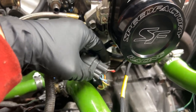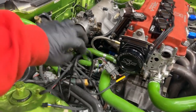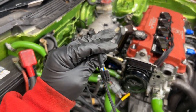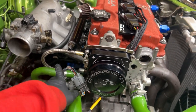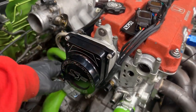So everything is plugged in. And this part of the harness, they give you plenty of room, plenty of slack. This will go inside the car, and this will be plugged into the ECU side. So that'll be like that there. I can tuck it away a little bit, but yeah, that's pretty much what you're looking at right there.